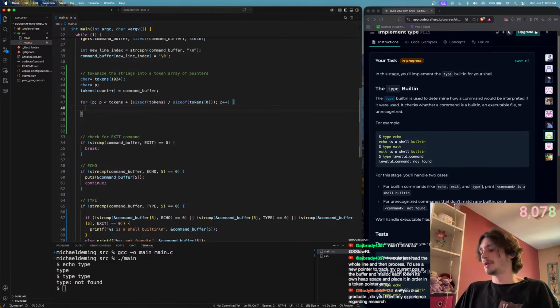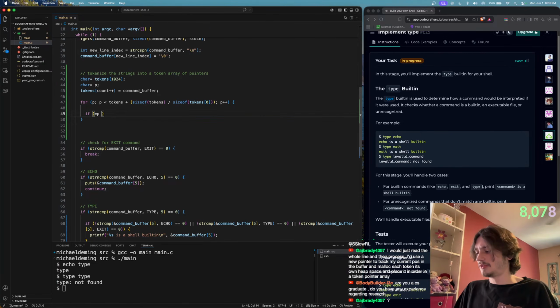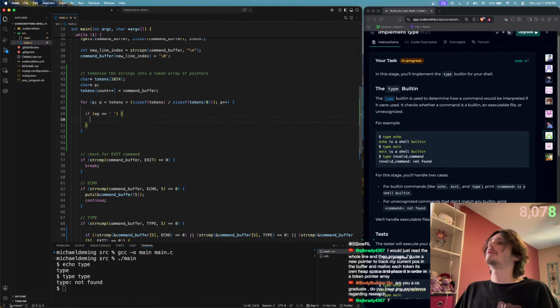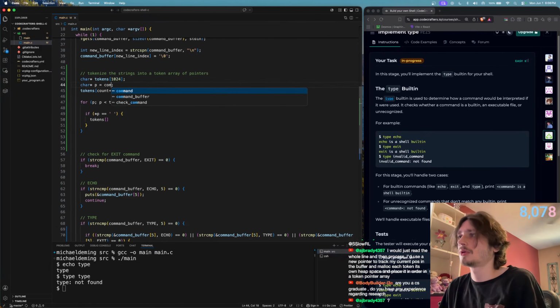It's the start of a token. So if the value at P is equal to a space, then what we're going to do is set the next value in tokens address, also not the address at P, because P is not here, so no. P is a pointer which needs to point to command buffer.